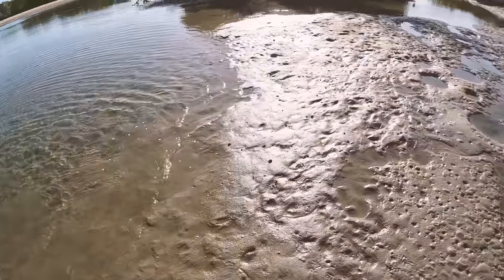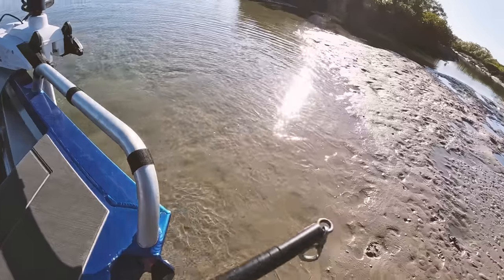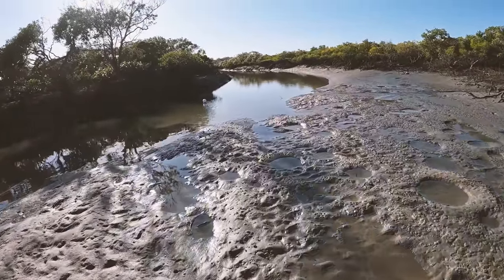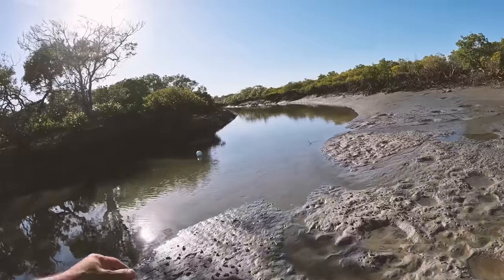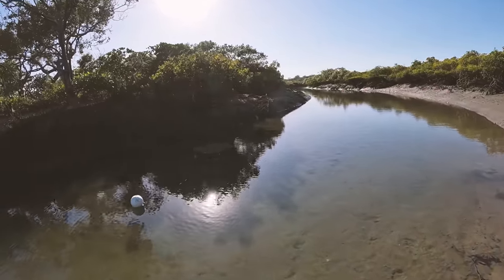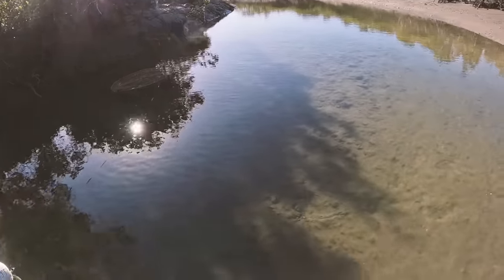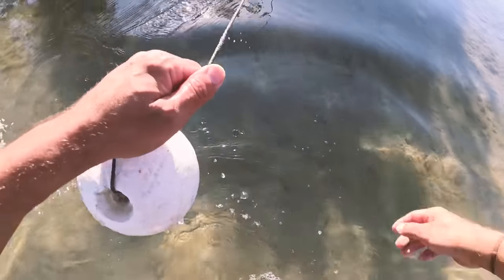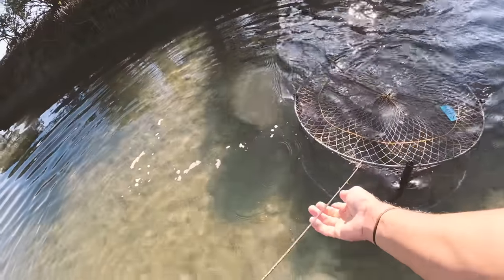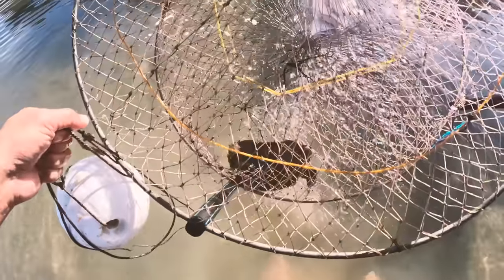So, really hoping. Just leave that there. Okay, we'll do this pot first. It's definitely gotten a lot shallower. Please. We stopped here specifically to do this. Any luck? Oh, we got something. Okay, we got something. Oh, we got one crab.